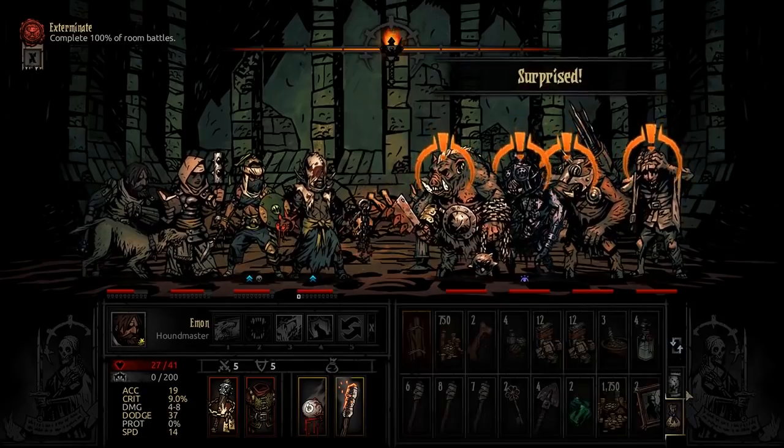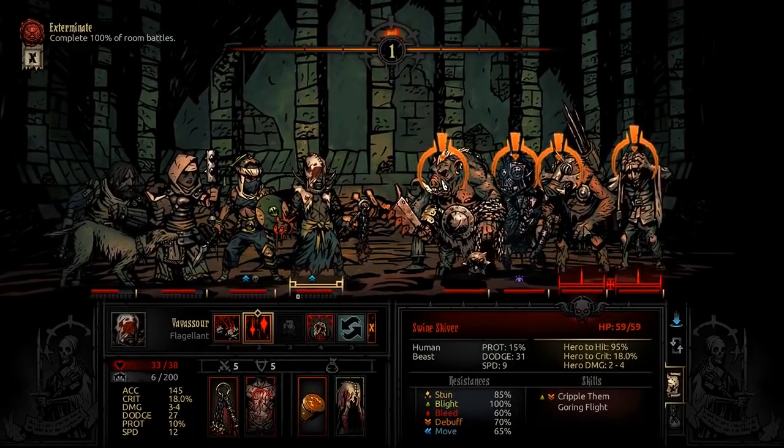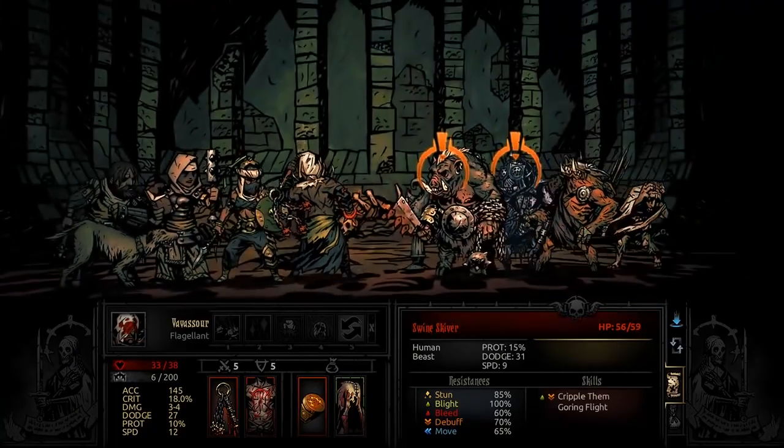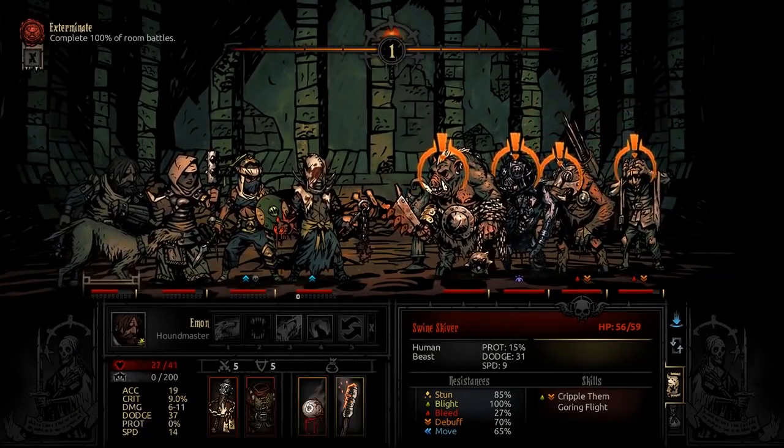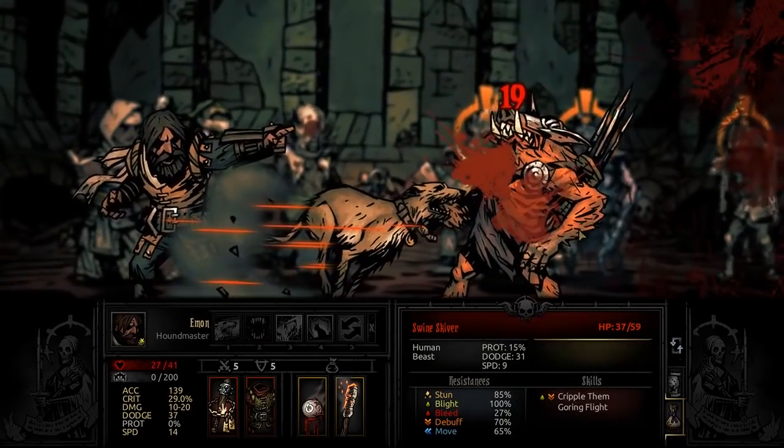Okay, we've got a holy water, don't we? Cool. It's another negative quirk removal. Unfortunately, we do need to get the Swine Skiver down first. This is probably going to be a pretty bad fight. Somebody use the dog treats here.